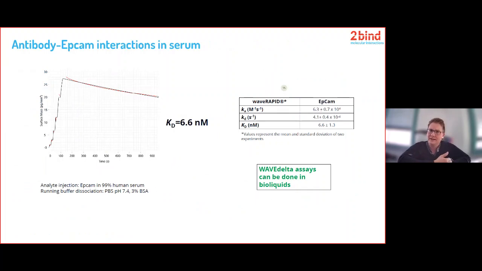But coming back to the trend, here is one example where we have used a WAVErapid analysis to study an antibody-Abcam interaction in serum. You see there's a slight decrease in affinity, and the kinetic parameters have also changed, which is, however, something that we very commonly see. A factor of 4, 5, maybe up to 10 drop in affinity, for example, is something that we commonly see in bioliquids. This example should just tell you that you can study antibody-Abcam interactions using that assay format, which is great, actually. You can compare buffer measurements to bioliquid measurements, and I can spoil that you will be surprised how many differences you can see.